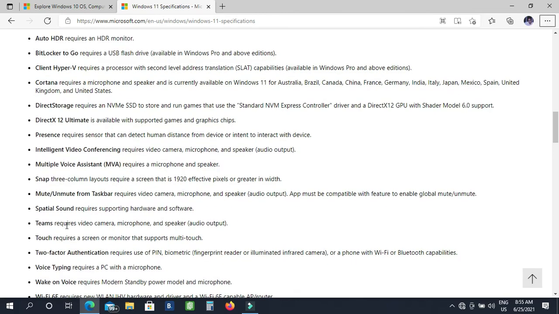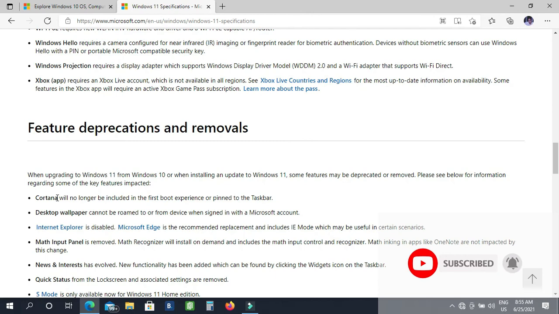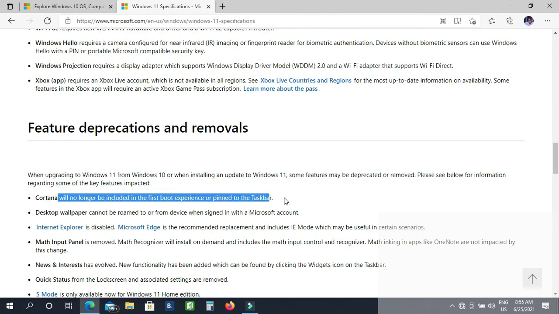Cortana also has a lot of requirements, and you can see them on this page, which I included in the description. You can check out the link and read all the terms as you need. If you have any interest in seeing more details, you can click on the link.